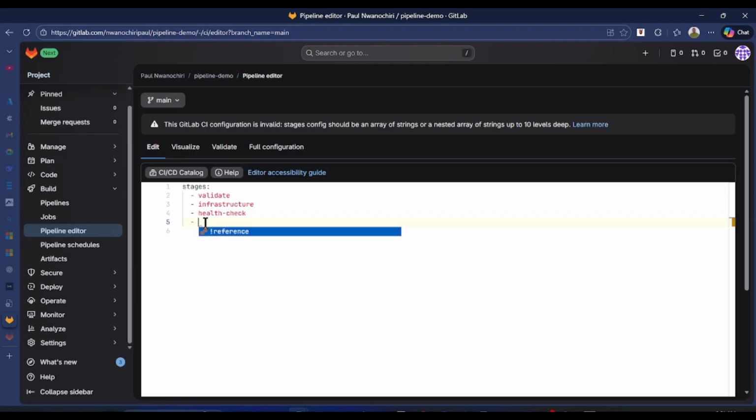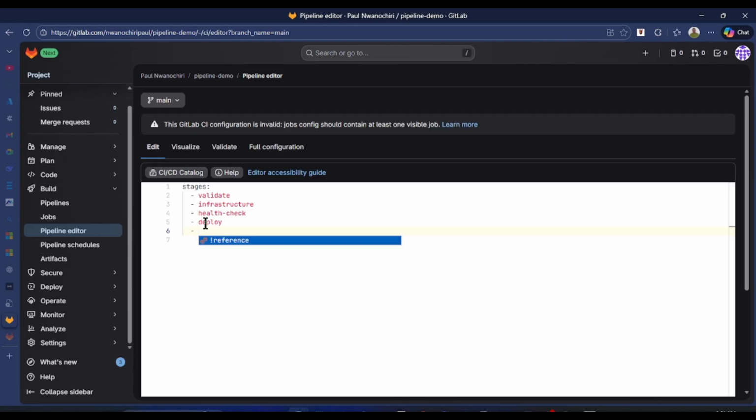What next we have here is deploy. Deploy would deploy the WordPress application. The next we'll have is test. Test would validate if the deployment works. The last one is going to be the cleanup. This cleanup is to optionally destroy everything we've created, all the resources we've deployed. It would clean it up and just remove everything.